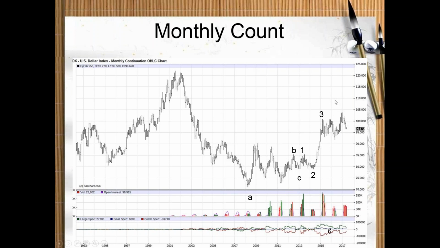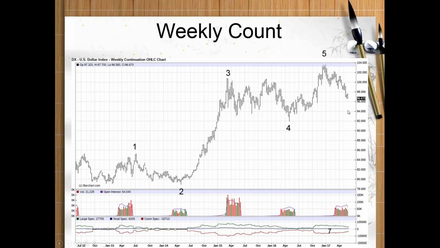All right, but in any case, given either scenario that seems most plausible and consistent with theoretical ideas embedded in the model, here's my point, whether you didn't understand anything I've just said in the last 5 minutes, or you did: the takeaway is that given the most likely scenarios, whether this is the fifth up here and this is the beginning of a corrective portion of the market cycle, or if we're still in wave 4, in either case it allows for the possibility of further declines in the US dollar. That's the takeaway of this slide. This is the next slide.